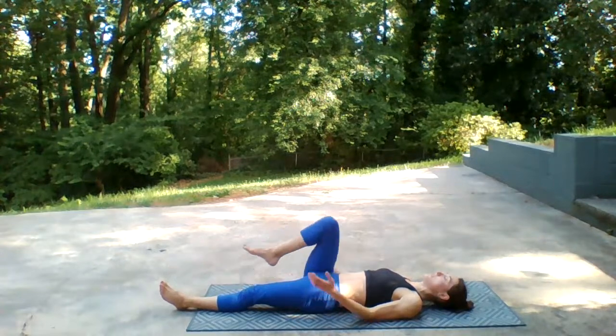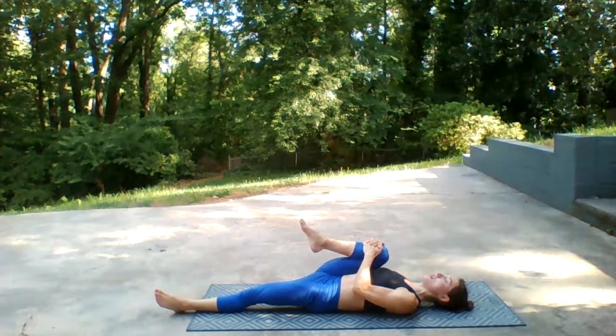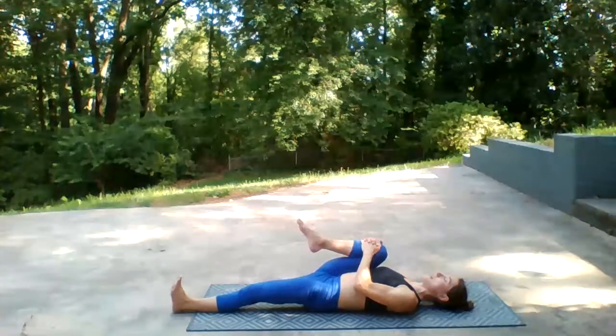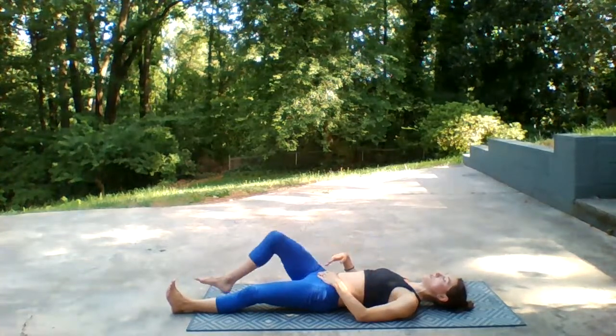Wind removing pose. Inhale your right leg up. Interlace your fingers on top of your shin just below the kneecap and pull that knee down towards your shoulder, avoiding the ribcage. Pull it down deep into your abdomen. Keep that left leg straight, foot flexed, reach that heel out and relax your right ankle completely. Pull a little bit harder and change.